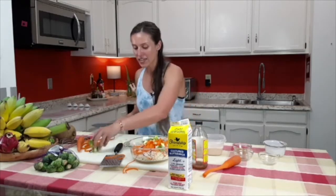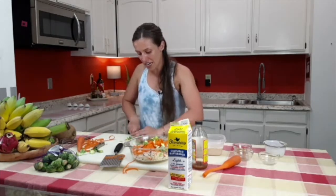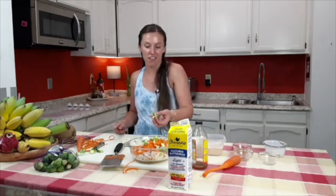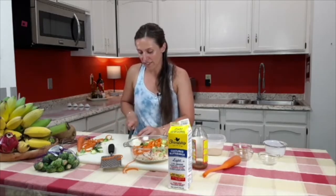I try to eat a variety of different vegetables, not only because some vegetables are higher in other nutrients, so you really want to get all the benefits of the different vegetables, but also, I do try to eat a well-rounded diet, and if I eat the same vegetable every day, after a while I'm going to get tired of it and I'm not going to want to eat it anymore, and then I'll probably reach for something that's a little bit less healthy. So by eating different fruits and vegetables, you get the different nutrients. Also, you can eat what's in season, so not only are you doing it as a health benefit, but eating what's in season is a way to support local farming, but also support the environment and make some sustainable choices.